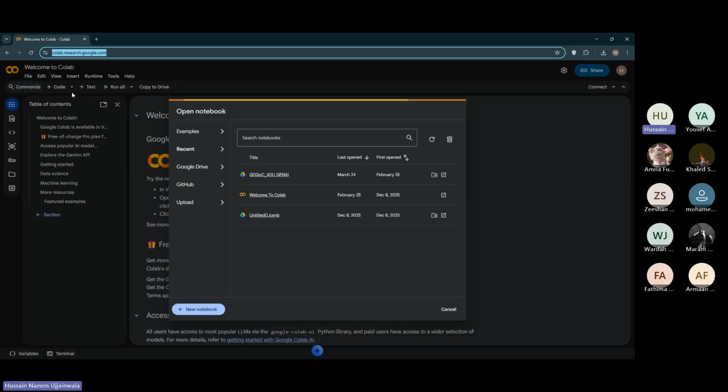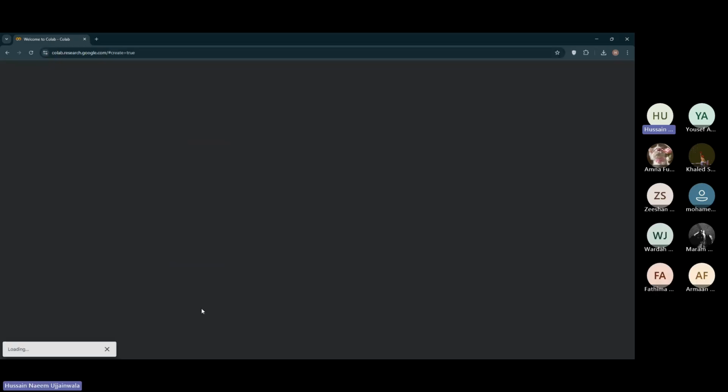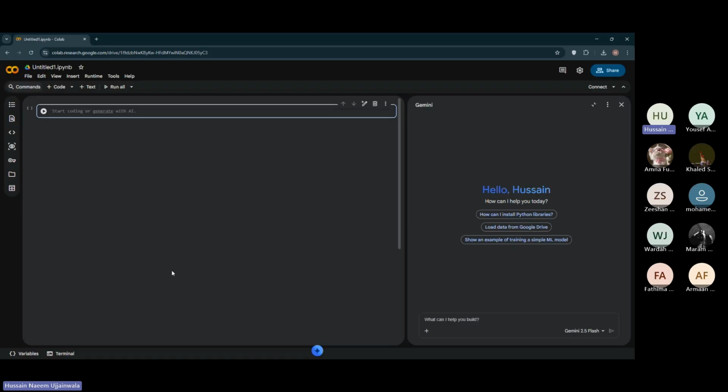First things first, when you open it, we should first create a new notebook. Let it load through. I would say this is a virtual environment, so it's very easy to go around with it. It's so simple and it's really fun as well. And let's start. Okay. So I'll be moving on with the installation.